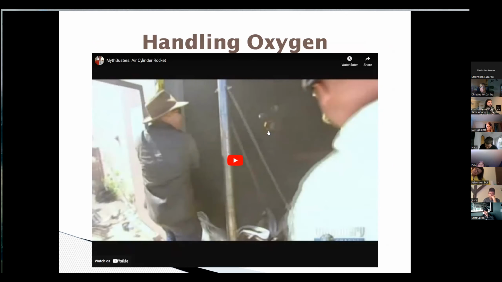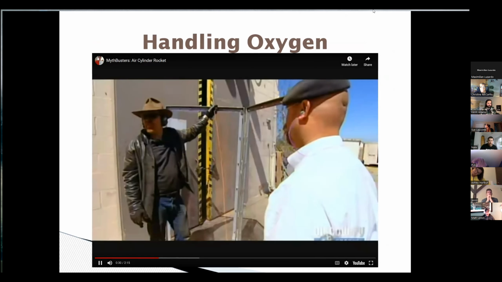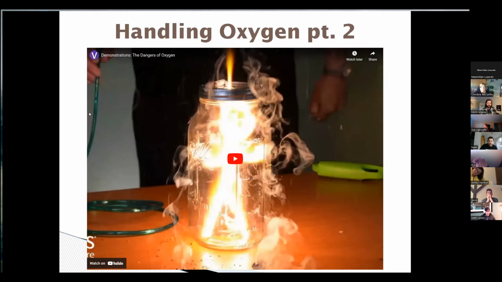And we'll just touch on handling oxygen. Remember, if we knock off the top of one of those bottles, it could become a projectile and go flying. We don't need to watch it again. And then also, it is not necessarily an accelerant, but it will feed flames. It makes flames burn hotter and brighter. So we want to make sure that we are not administering oxygen around an open flame. And again, so many patients who call for difficulty breathing are smoking a cigarette when you arrive with an oxygen mask on their face, and it's very dangerous.